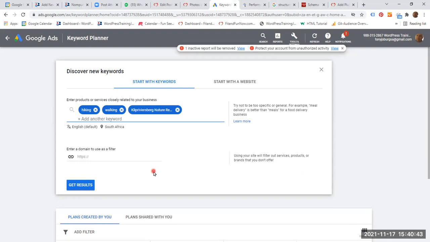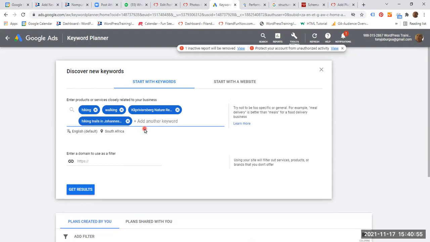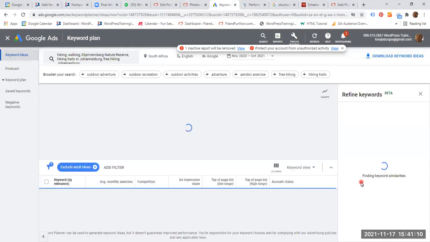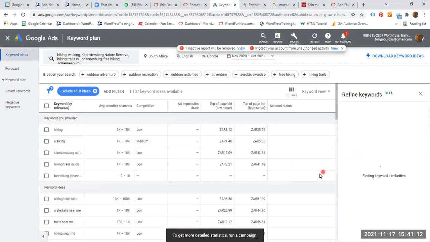I can also say hiking trails in Johannesburg. In Johannesburg, I could say free hiking Johannesburg, and so on and so forth. Enter, right? And get results. Let's see what Google tells us.